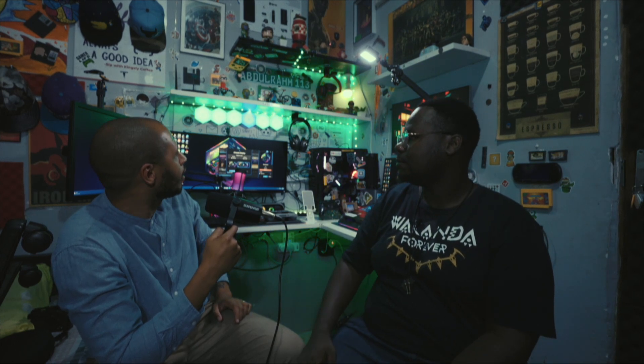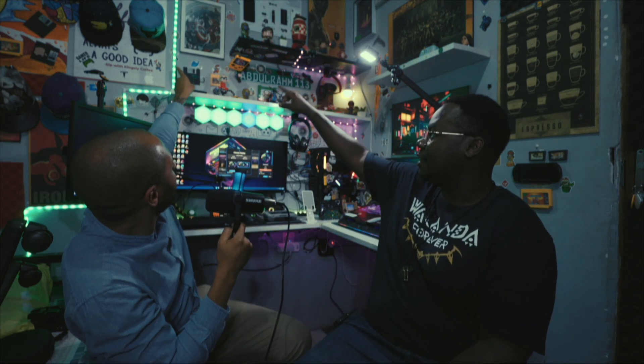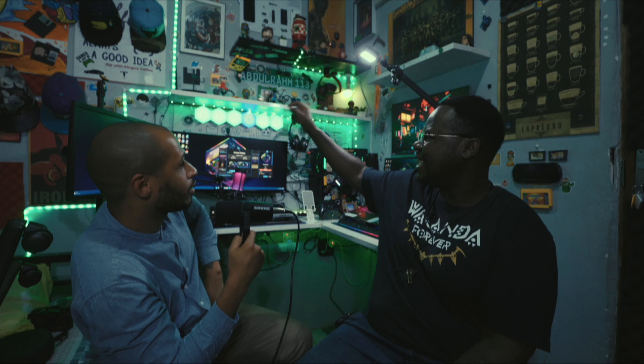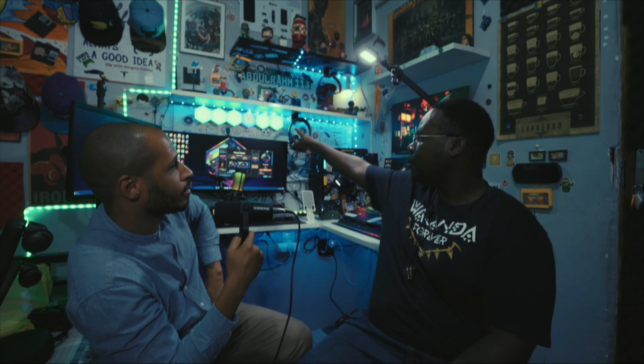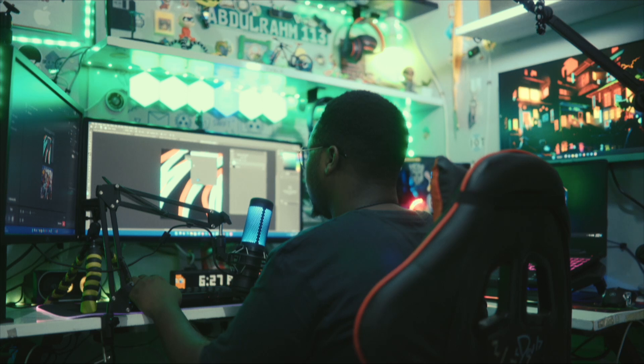Sometimes Google picks it up through the phone too, so I can turn the lights back on just by saying 'Hey Google, turn on the lights' — and just like that they're back on. The LED strip is controlled that way. I wanted to merge all the lights to be controlled together but I left it as is — the other lights I changed to dynamic colors. The top hexagonal lights I can change to any color I want. It's really dope.